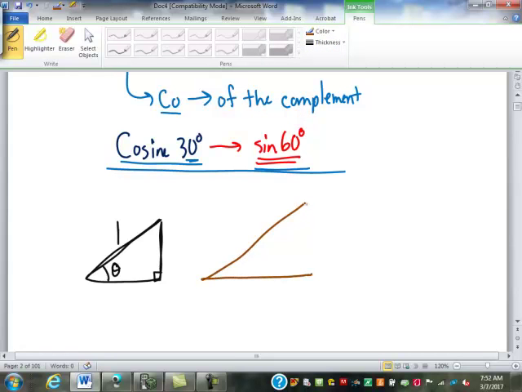Now, because this is a right triangle, if I draw another right triangle, of course, there's one angle that's always going to be the same. But if this angle here is the same as that one, then, of course, the third angle has to be the same. Because in triangles, if two angles are the same, the third one has to be the same. This, of course, is the hypotenuse. This is the angle we're looking at. So we have two legs here. We're going to call this one the adjacent leg.